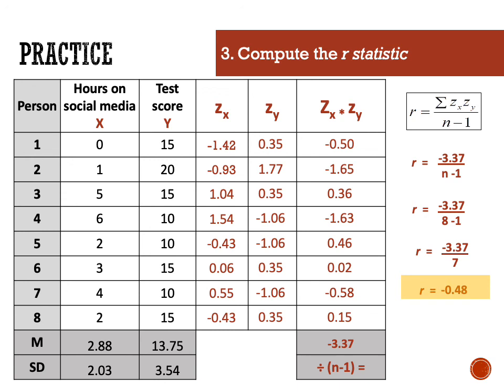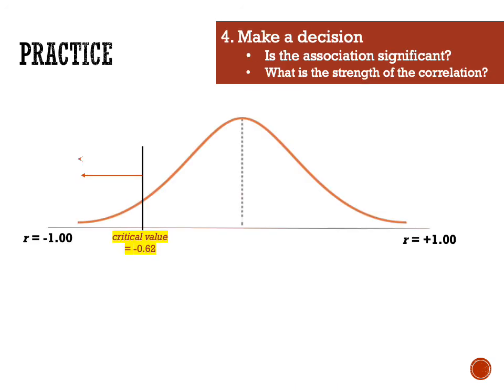It's negative 0.48. Just by looking at that, I know that there's a negative correlation between these variables. So that's aligned with the hypothesis, but we still don't know if it's statistically significant. I can also tell just by looking at the r coefficient that it's a moderate correlation. It's almost strong because our threshold for strong is 0.5. So it's a moderately high negative correlation. But again, we don't know if it's statistically significant yet. So let's get on to that.